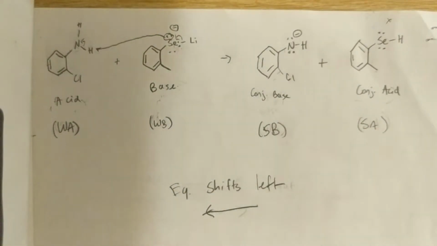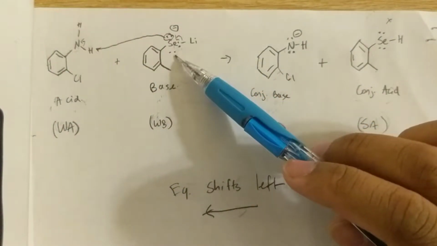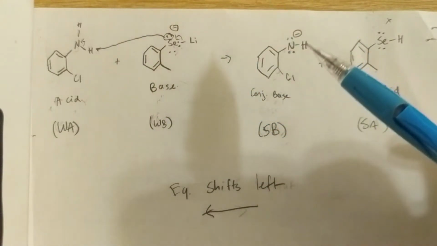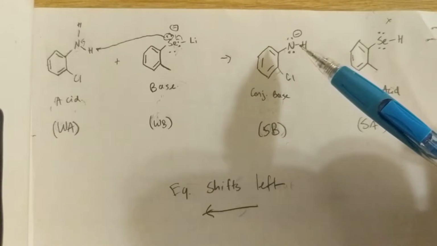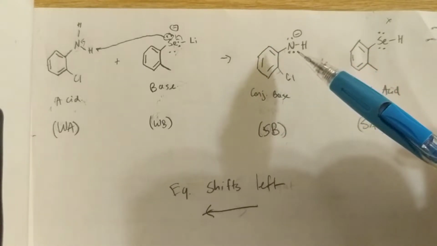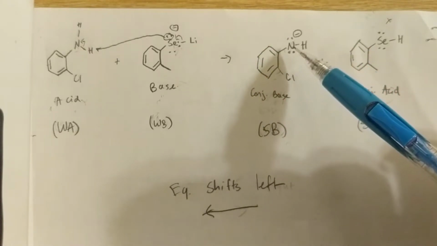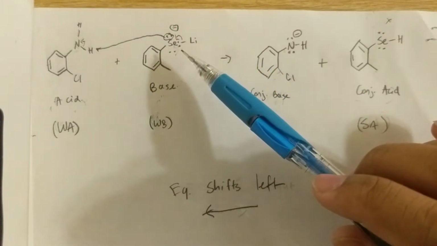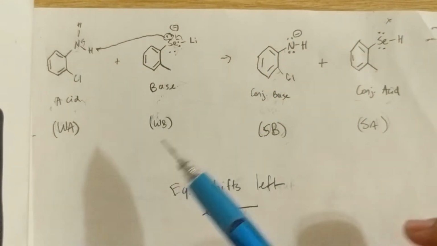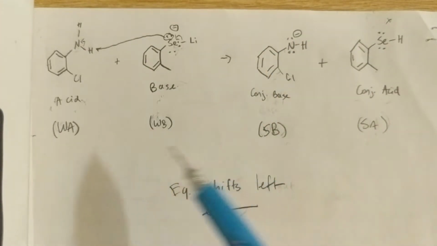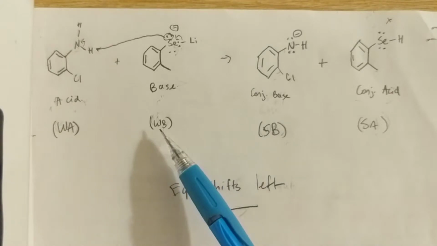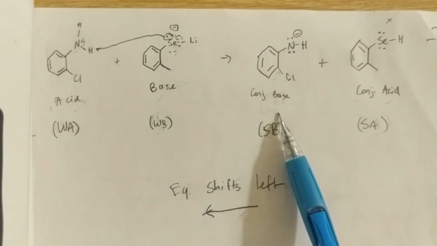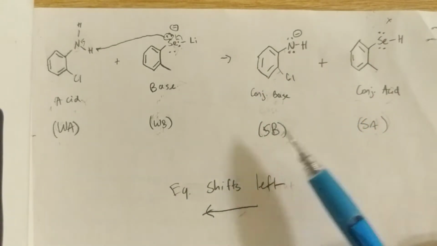And since it is bigger, when a charge is placed on this selenium, the charge is spread out over a very large volume, but when the charge is placed on this nitrogen, the charge is stuck in a very small volume of space. So even though this nitrogen is more electronegative, this selenium can better stabilize the charge. So I labeled this as the strong acid because it created the more stable base, the weaker base, and this is the weak acid because it created the less stable base, or the strong base.